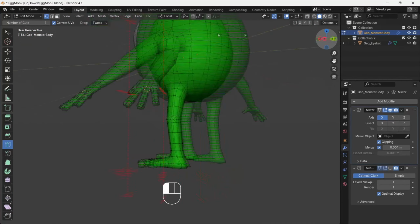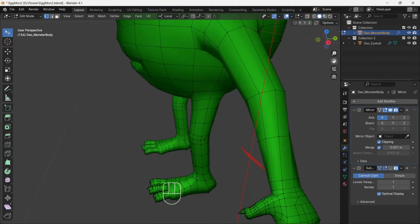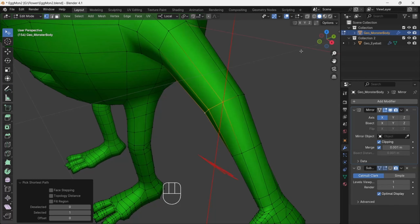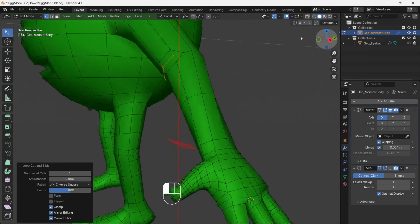After that we now go to the arm joints area. It's the same process as we did with the leg joints, but model keeping in mind that we're working on an arm, not a leg. And don't forget to add loops, so watch the video carefully.